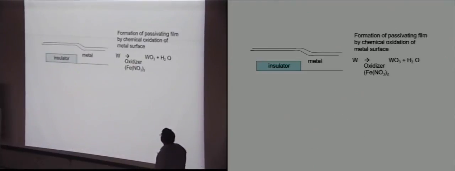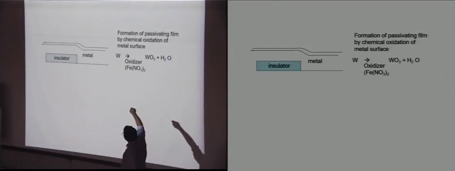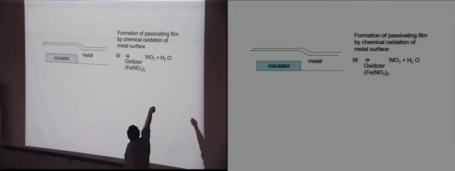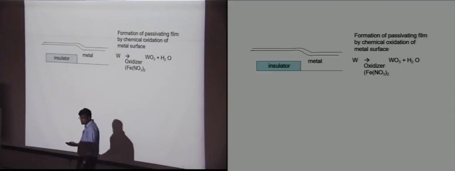So let's say you are trying to polish off tungsten. This insulator is typically SiO2 and you have a tungsten line over here, and the tungsten line has this kind of a morphology. Immediately the moment you dip inside the solution, you have an oxide layer being formed. So the top layer over here is the oxide. The oxidizer in the slurry is iron nitrate, which converts tungsten into tungsten oxide plus H2O. Tungsten oxide is a kind of a hard material and does not get dissolved away so easily.